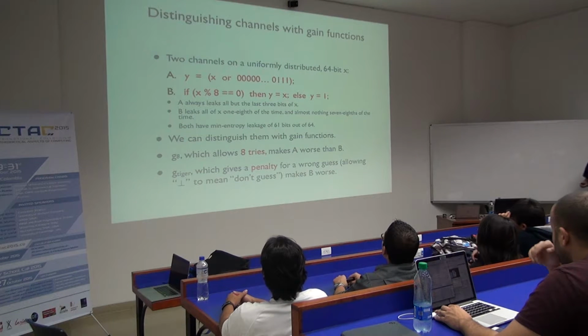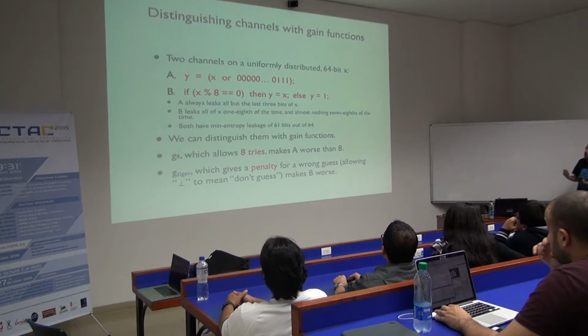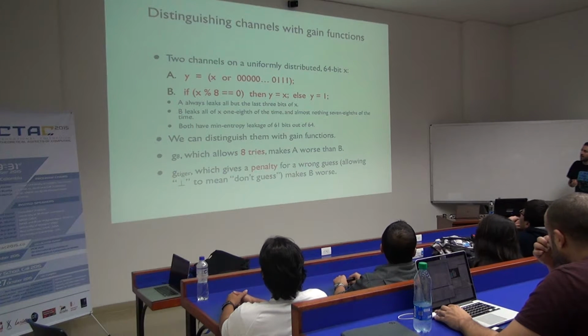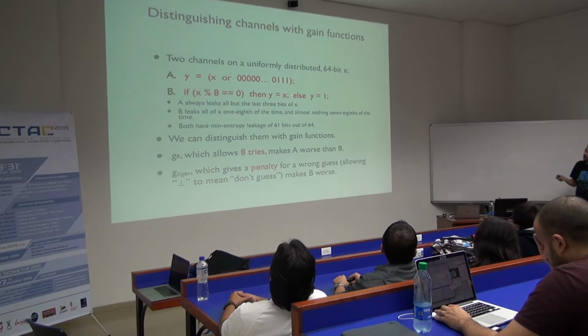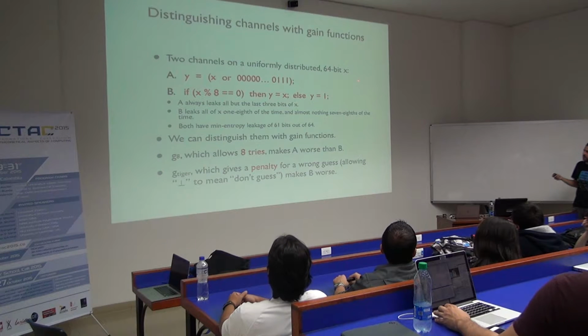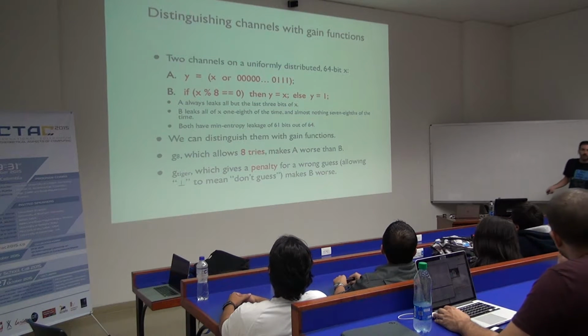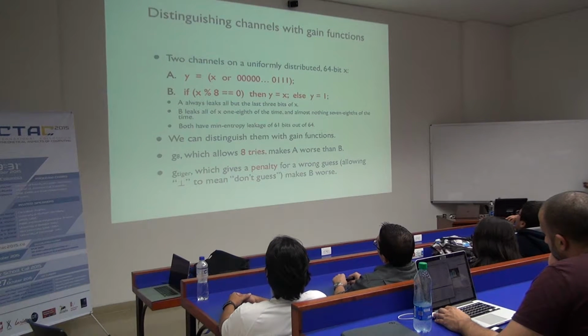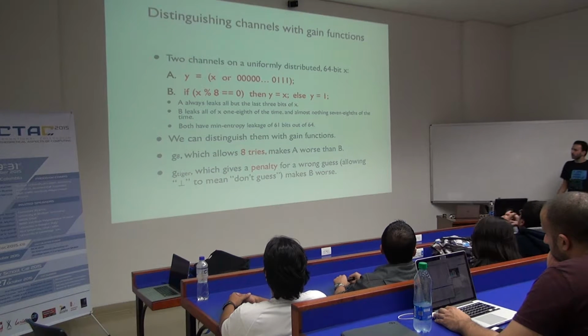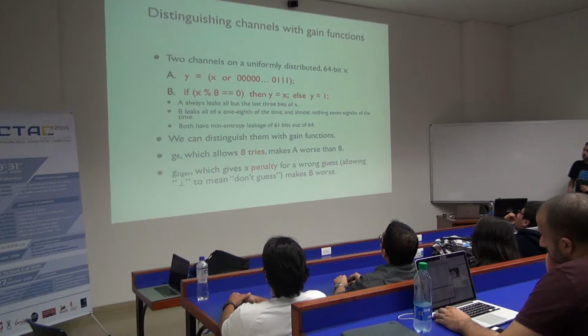They leak a lot. But then the question is, which one is worse than the other? I mean, they both leak, but what do I prefer? Is this one worse? This leaks a lot of things every time, but still leaves some uncertainty remaining. This one sometimes is very bad, completely reveals everything, but then the rest of the time it reveals nothing. So what's going on here? Okay, you say, no problem. I'm going to take my measures. I like mean entropy. So I'm going to do a computation.